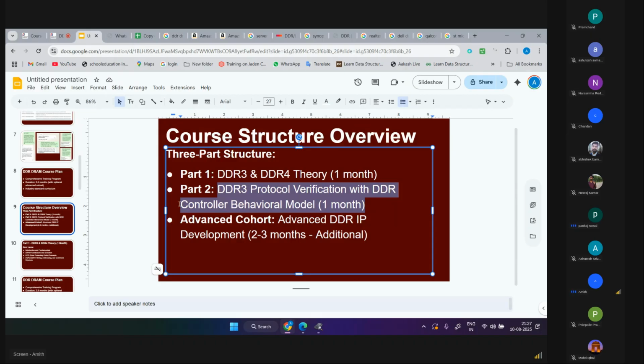The next part is the cohort part. In this cohort part, from the behavioral model you have written, we are going in depth and studying each and every IP block. This is the additional part, which will continue after these 2.5 months. This cohort part is where everyone from the previous batch, the future batches, and your batch contributes to this project, and everyone learns from this project. Yes, we are going to code that.